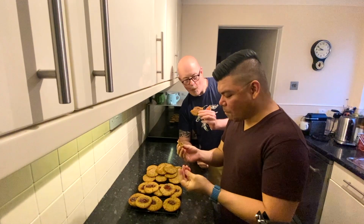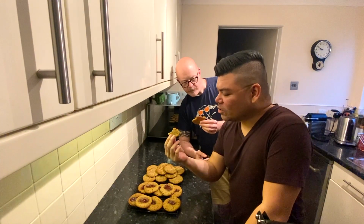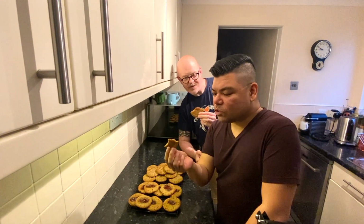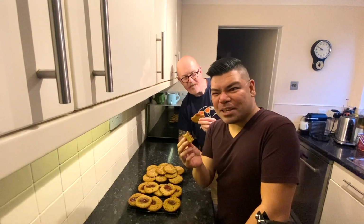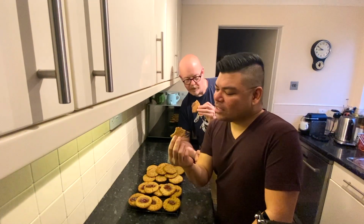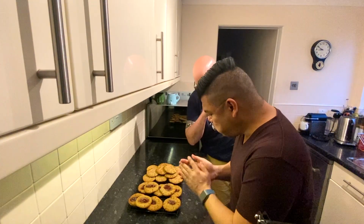Pretty nice, actually. I thought this was going to be too crunchy and hard, but it's actually soft. Because of the strawberry jam. Makes it soft. That's actually quite good. It's like peanut butter and jelly sandwich, really. That's how it tastes like. Really nice.